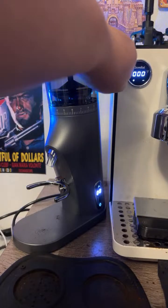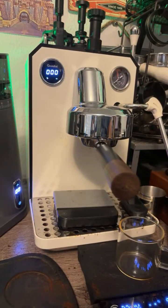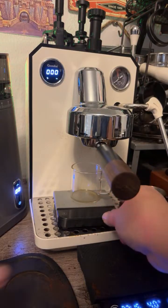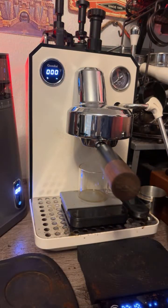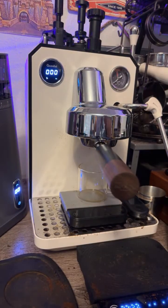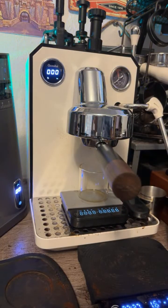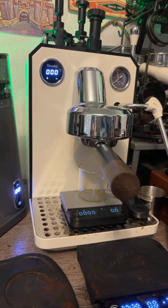There's just no other way to say it. So yeah, I'm impressed. I'm impressed with this little grinder. When I say little, it's little. It's an all metal construction. So right here, not plastic. Definitely not plastic. It feels very premium, very luxurious, as weird as that sounds.